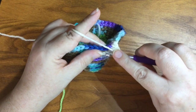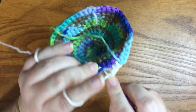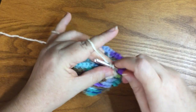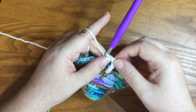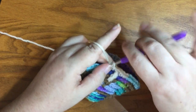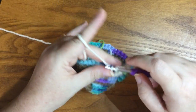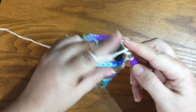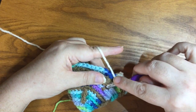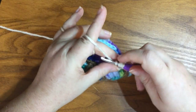Okay, we don't need any increases for this round, so we're going to skip this one and do two. The reason we skip it is because in the next round we're going to work off of this treble, not the stitch that comes behind it. So we're going to do two more single crochet. Now another treble into that same front loop we did the last one, so we're making a little point where they connect up.